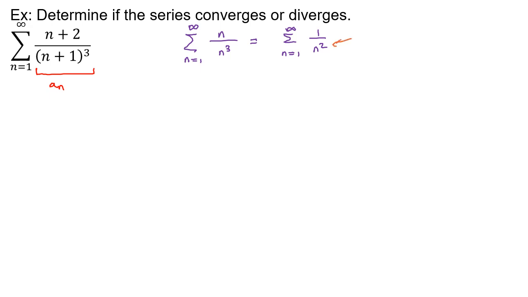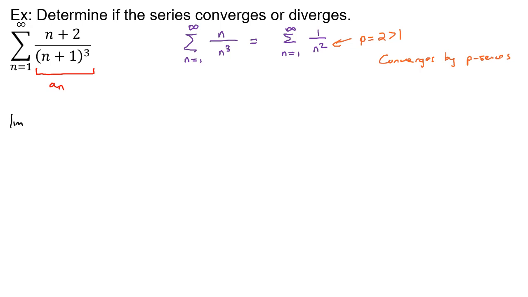This is a p-series. This has a p of 2, which is greater than 1. So if you're greater than 1 on a p-series, this thing has to converge. This converges since it is a p-series, with the p being greater than 1. So if I divide them, hopefully I can figure out if they go to a finite number greater than 0. Hopefully that works out. If it does, then I'll know that they both converge.